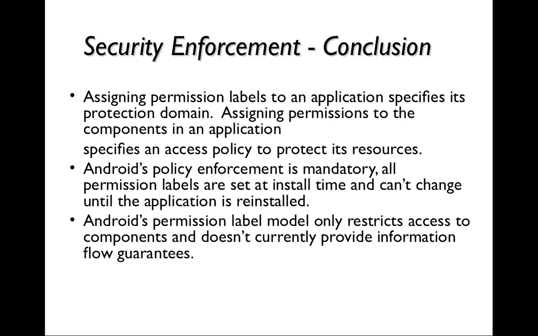Because if you think about the concept, if you can access the content providers, you can change the content providers. You could essentially open up the door to some interesting viruses that people can write for phones, or apps that do really bad things to the phone. But then again, you're not going to make too much money on that app. Nobody's going to download it if it deletes your address book every time you open it up. So, Android permission labels model only restriction of access to components and do not currently provide information flow guarantees either.